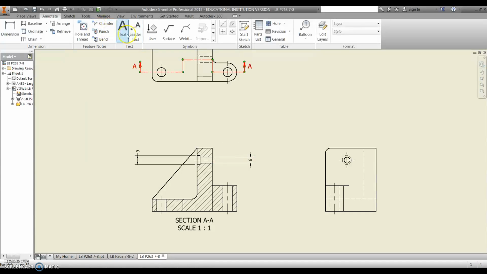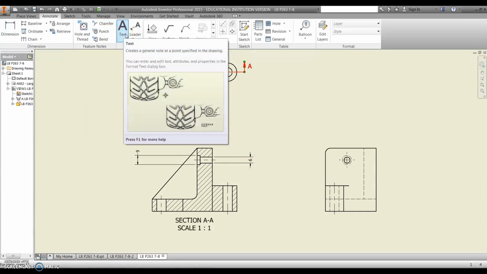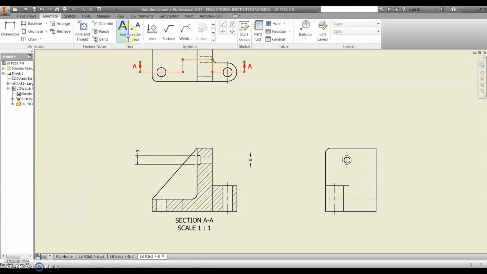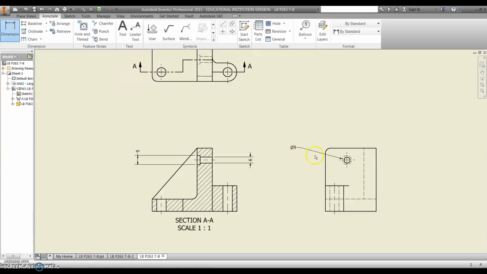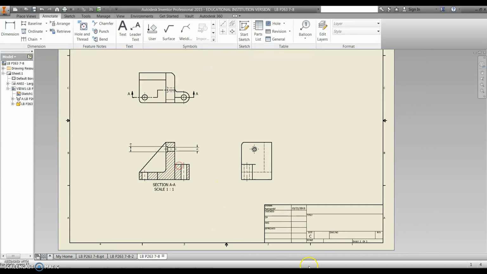In the future, if you have the view set up correctly, when you pick the dimension and you point to a circle that has been drawn with the counterbore, typically what will happen is it will give you the note, but for this one, it's not going to work out because it's in the hidden view. So I'm going to release that. So we're going to go back and just dimension this with all of your dimensions, and that will be the completion of that drawing. We are going to need to fill out the title block. I'll come back over and we'll go over that in a little bit.